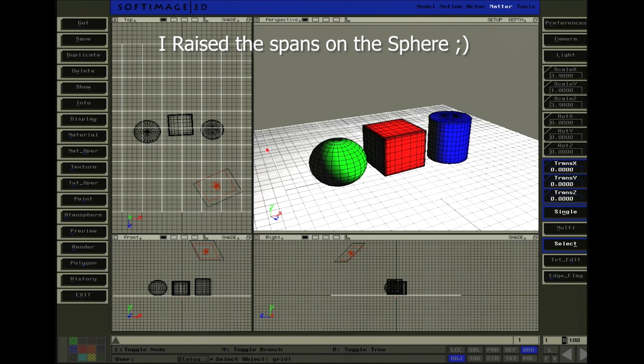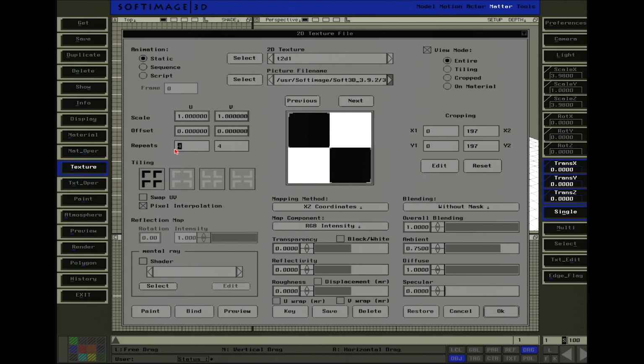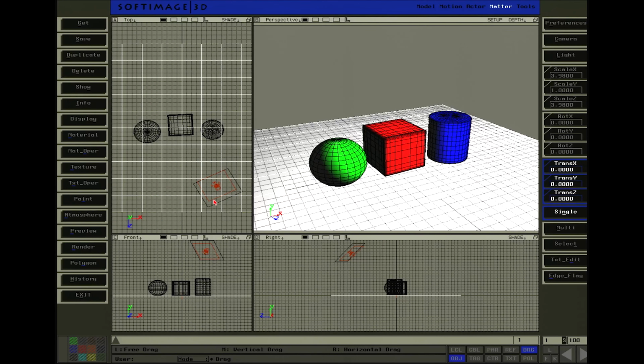Okay, and then we still have to go back here and change our texture so that it's repeating 5 times. Okay, and then let's do a render.